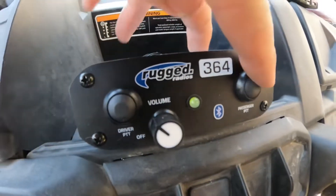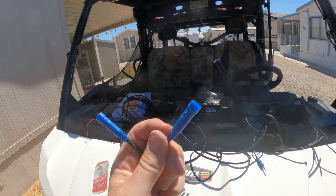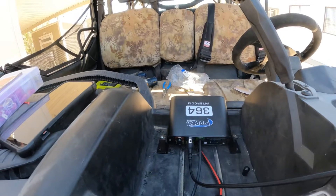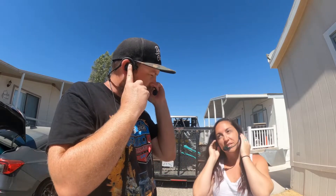Turn it off and it goes off, turn it on and we're good. On the back you can see it's got other connections. This headset setup comes with one cable that splits into two, which makes it really nice so you don't have to run so many cables with this Rugged Radio sports setup. We're going to connect into here and see if my wife and I can talk to each other. Actually, this is Andrea, my wife's sister — not my wife.